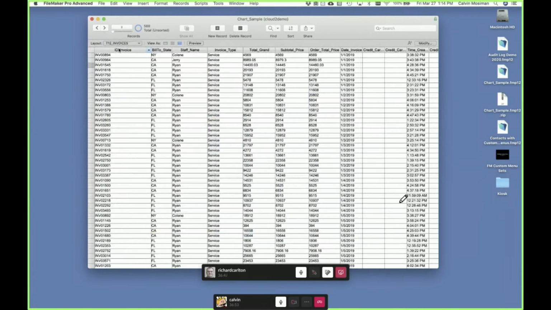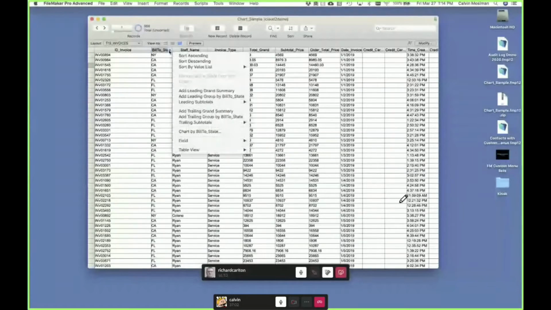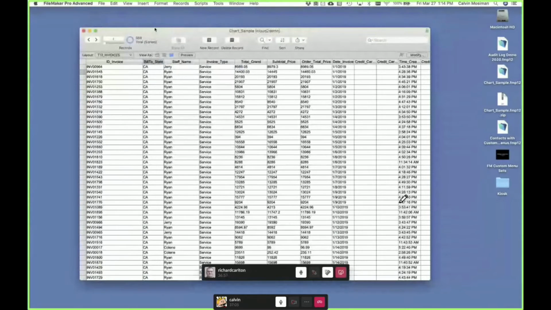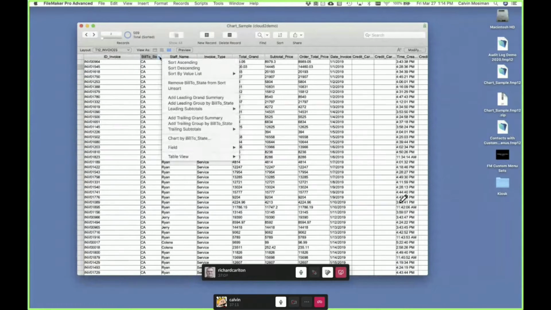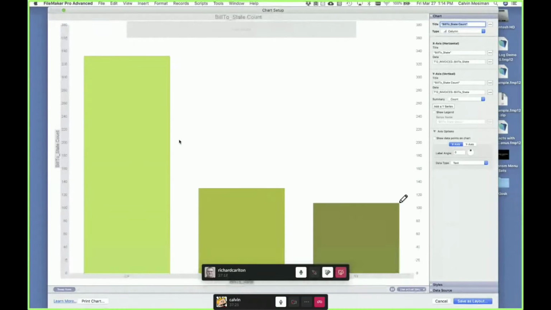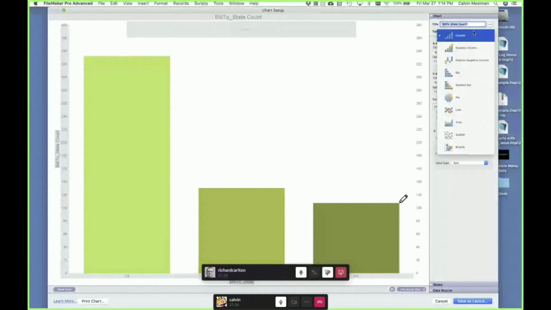First is just figuring out what kind of data you want to see. The one thing we can do, and I haven't tried this, I was trying this on a local file, but we'll see the performance issue come up. If we sort by the state, we have this option to create a chart, called quick charts, chart by bill to state. I'm going to select that. It's going to think about it for a second and give me this option, and we already see our live data here. Let's leave it as a column.